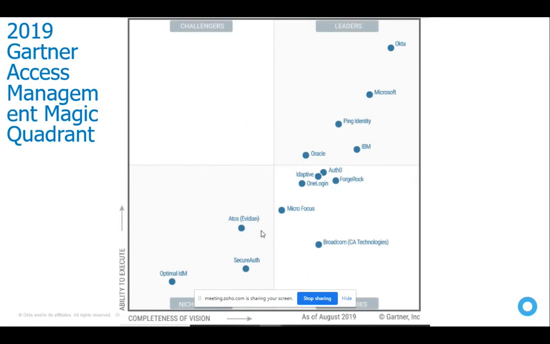Last year, Gartner retired the last IDaaS Magic Quadrant in favor of one holistic access management Magic Quadrant that spans both cloud and on-prem delivery models. And while the landscape looks a little different, Okta is once again the leader. And Okta is the only leader that is born and built in the cloud, while all others are thinking through how they adapt their legacy models to the cloud. And if you ask Gartner, they will tell you that Okta is a leader for a few reasons.